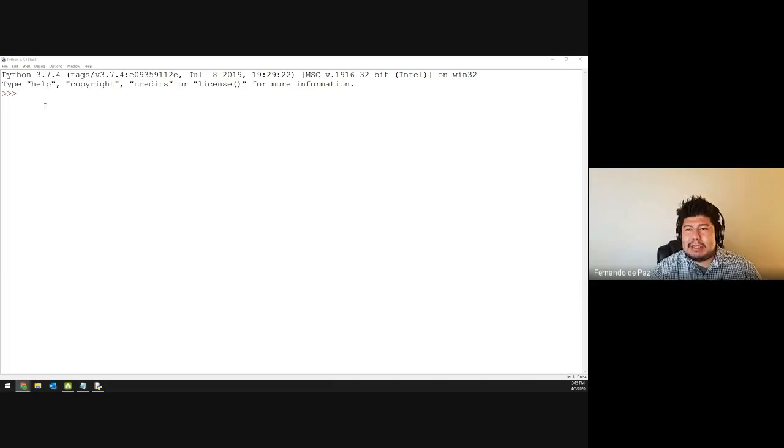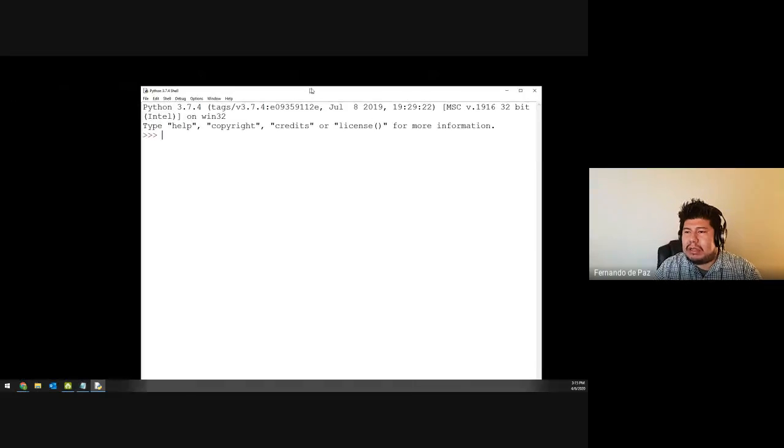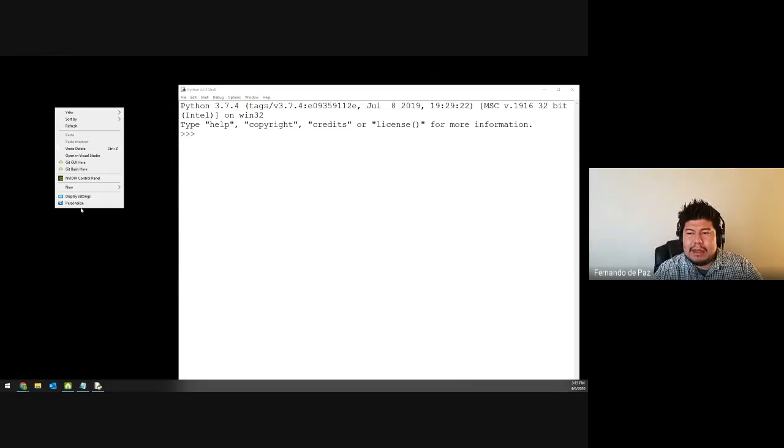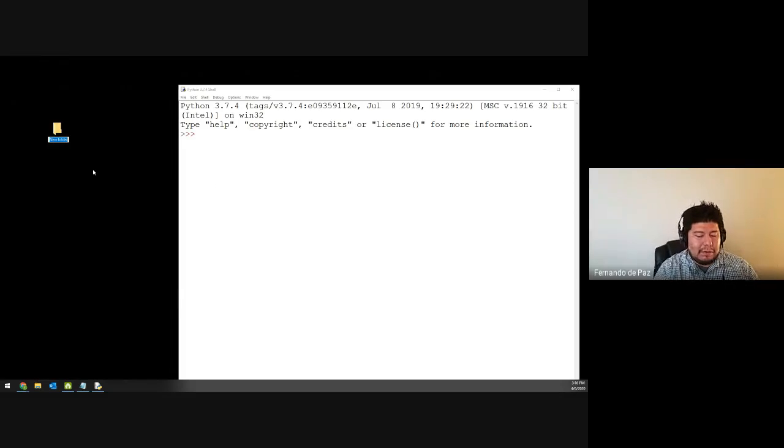Okay, so let's take a look at that first. Let's learn how to read and write data. On your desktop, if you have Windows, just look at your desktop. If you have a Mac, go to the desktop folder in the Finder. Right click, click on New, then New Folder, and make a new folder.